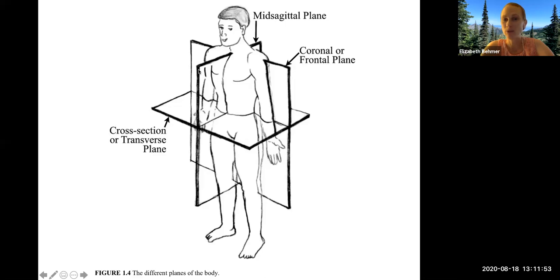The mid-sagittal plane is one of the easier ones, because mid-sagittal, think midline. So this would be a cut through the body right down the midline of the body. So that's the mid-sagittal plane. And the coronal, or the frontal plane, is a cut through the body that would divide it into an anterior section and a posterior section. So normally I show this in class, but if you go down the side, this would be a cut down right my side to separate my front from my back. So those are the 3 kind of major body planes.